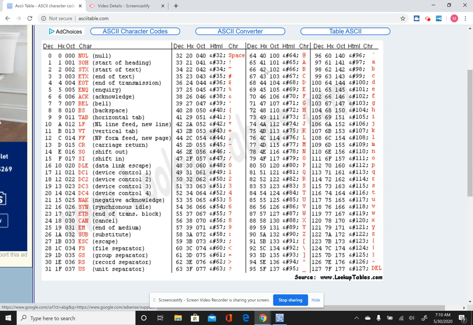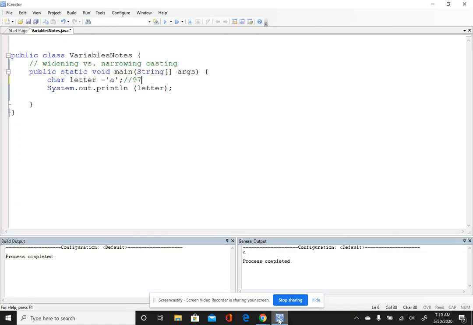And then the same thing, B is 66, uppercase B, and then C is 67, and so on. Okay. For the lowercase b is 98, lowercase c is 99, and so on. Then even the digits have ASCII codes. So when you press 0, the number associated with it is 48, 1 is 49, and so on. And also all the special characters in the keyboard. So the bottom line, for every key in the keyboard, there is a number, an ASCII code, associated with it. Okay, now let's go back to our code.